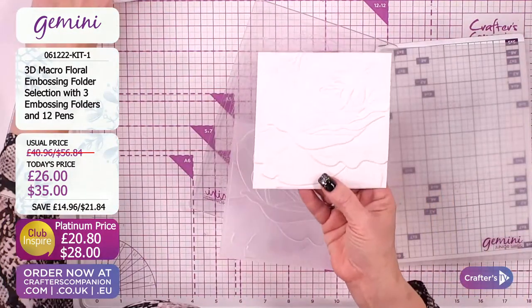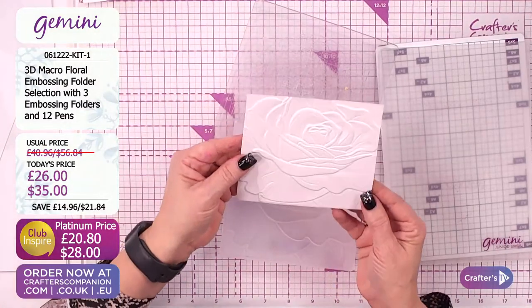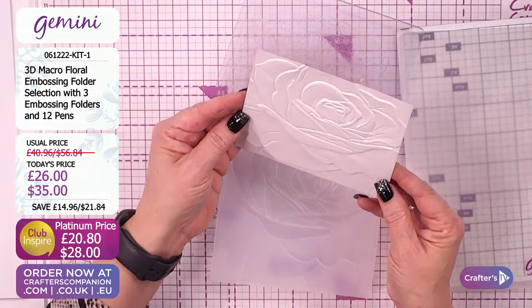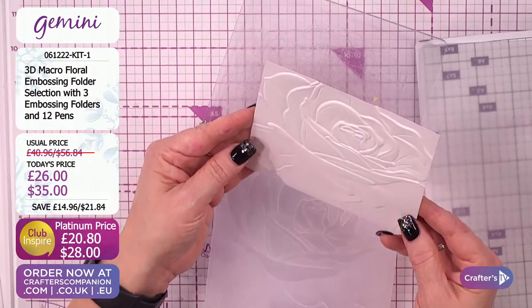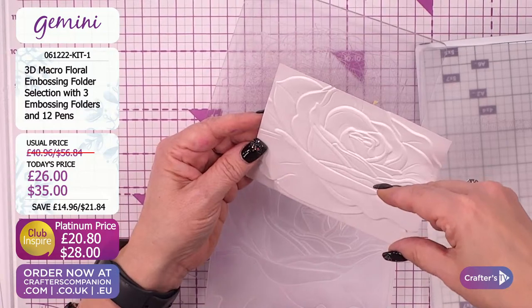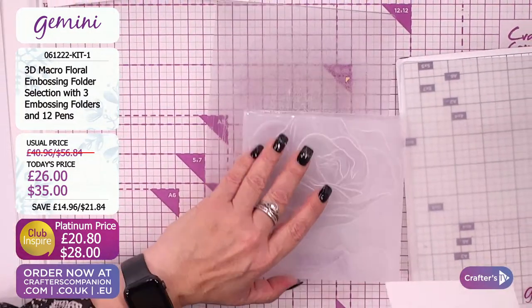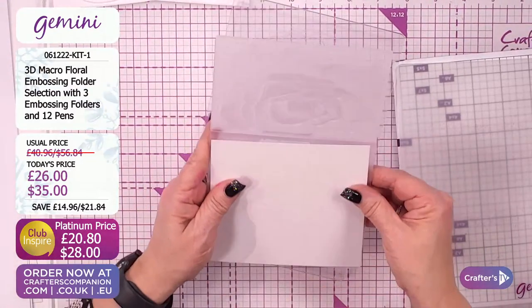So again, you've got that lovely embossed detail, and it's going to come to life in a moment when we add colour. Look at that. It just shows you that dimension. It's almost like looking on the top of a rose. It is, just beautiful. Absolutely gorgeous. Because I'm doing all that, let's get all three done. Going to do them all.